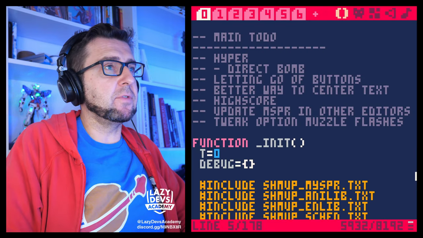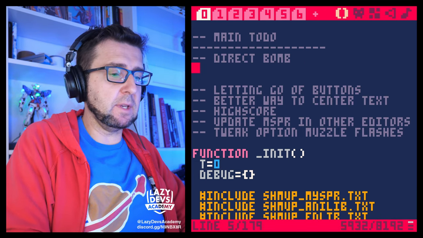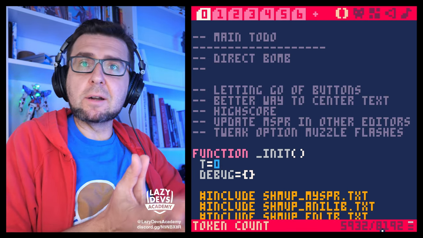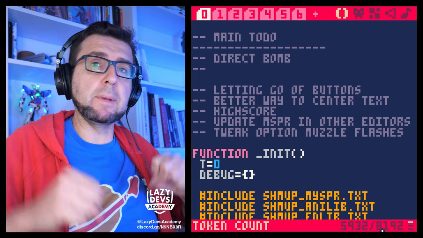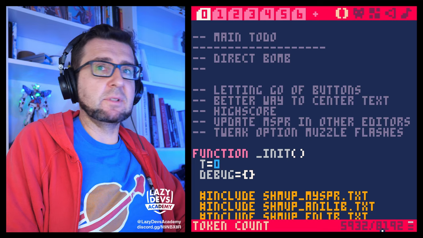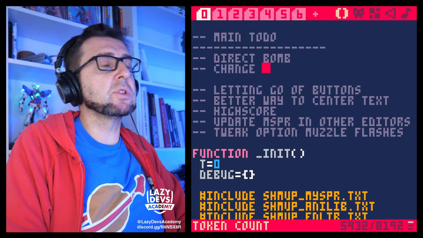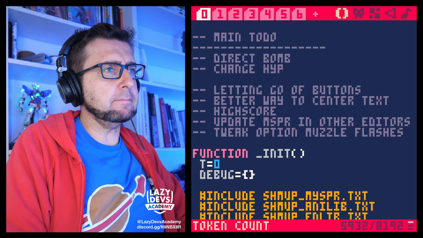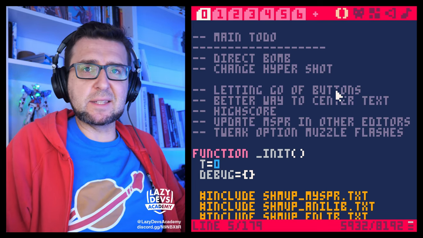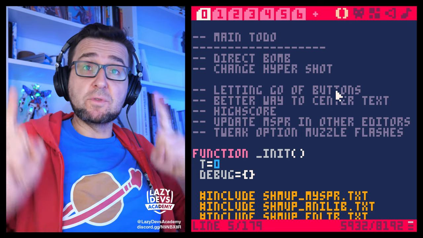All right, so we have some lists in here. I will amend this list of things to do. First of all, I wanted to do two bigger gameplay things. First, I want to have a direct bomb, a bomb that explodes without going into hyper. If you don't want to deal with hyper, then you can skip the hyper. And also, I wanted to change the hyper shot. I want the shot in hyper to be just different. I think this makes sense. I don't want it to be just a different color but the same otherwise. I think I want a change of gameplay there. So these are going to be the biggest changes in terms of gameplay that we want to add.